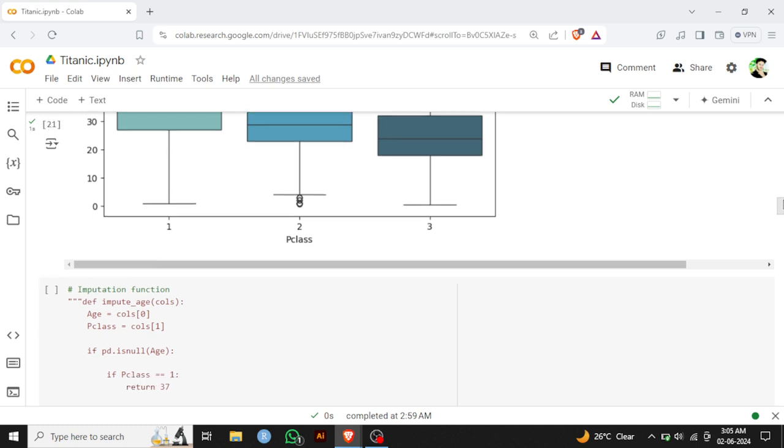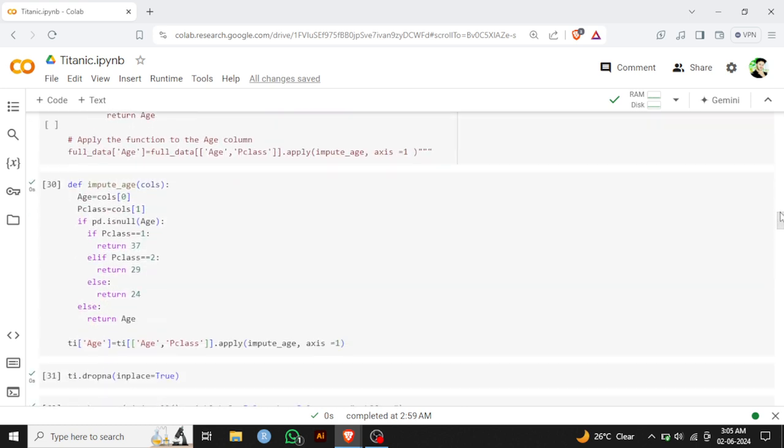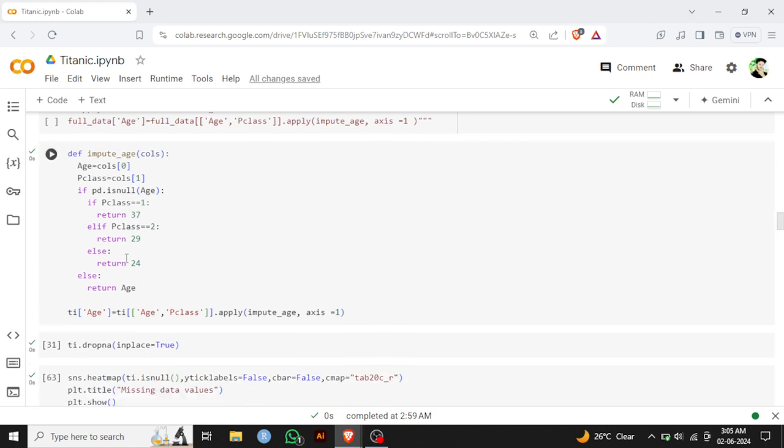I think this will be clear to you. Else return age, which means that if the age is present in the age column, return the age exactly as it is.